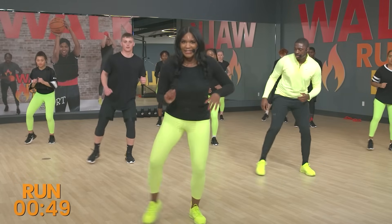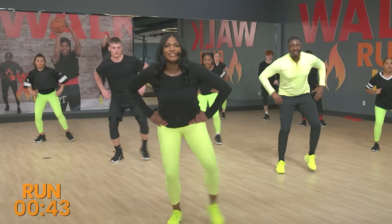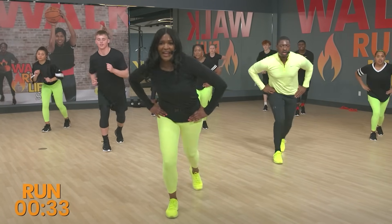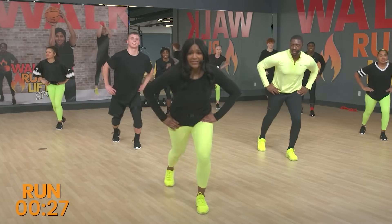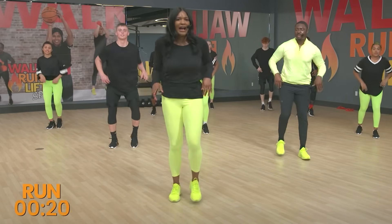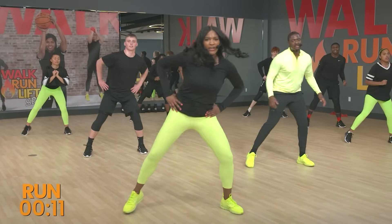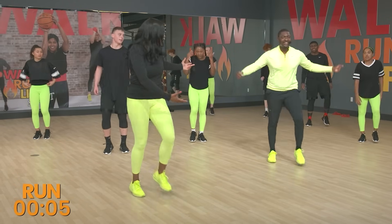We're going to go right into the tap out — that's new. I like to sit into it. Tap that foot out to the side. You can bring those hands to your hips if you'd like. We're doing a great job of bringing that heart rate down gradually. We're almost done. Into a wide stance mini squat — sit, pop up, sit, pop up. Beautiful.